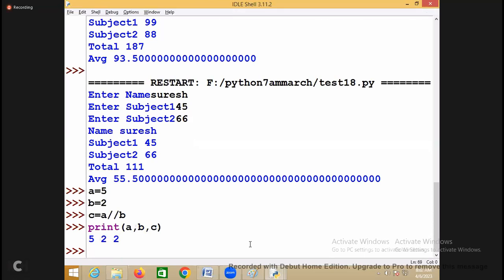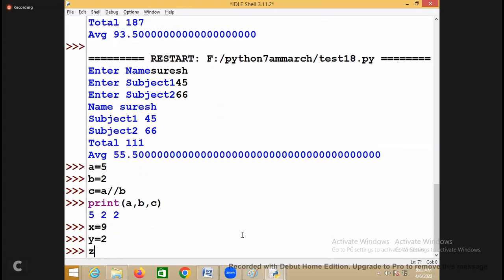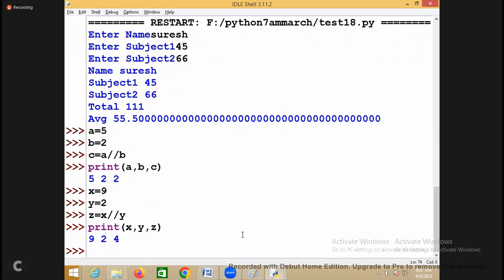Suppose the value of x is 9, the value of y is 2, and z equal to x slash slash y. What is the z value? 4, rather than 4.5.